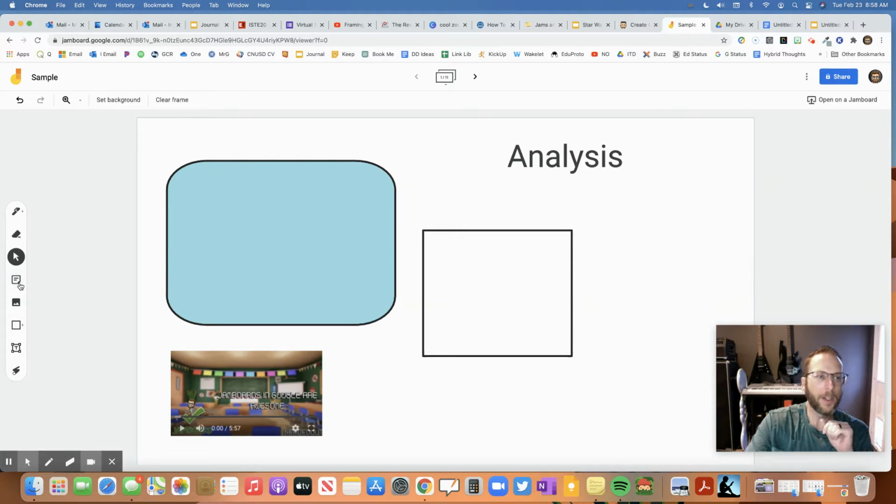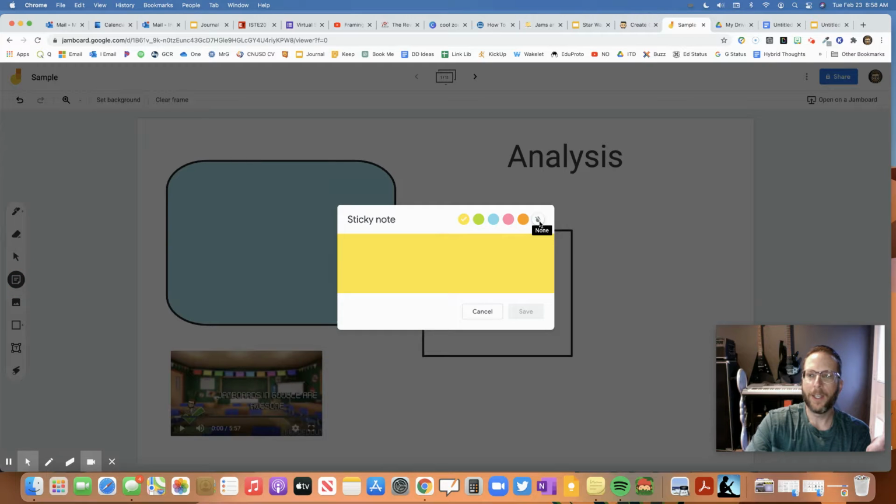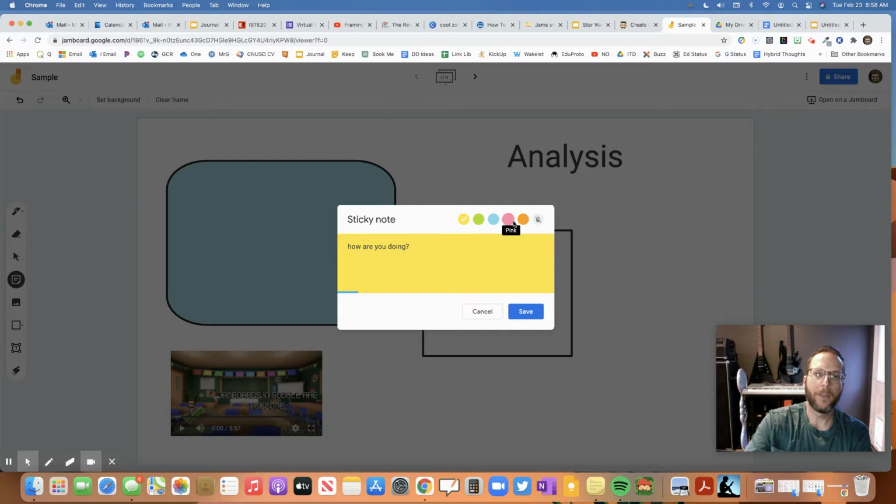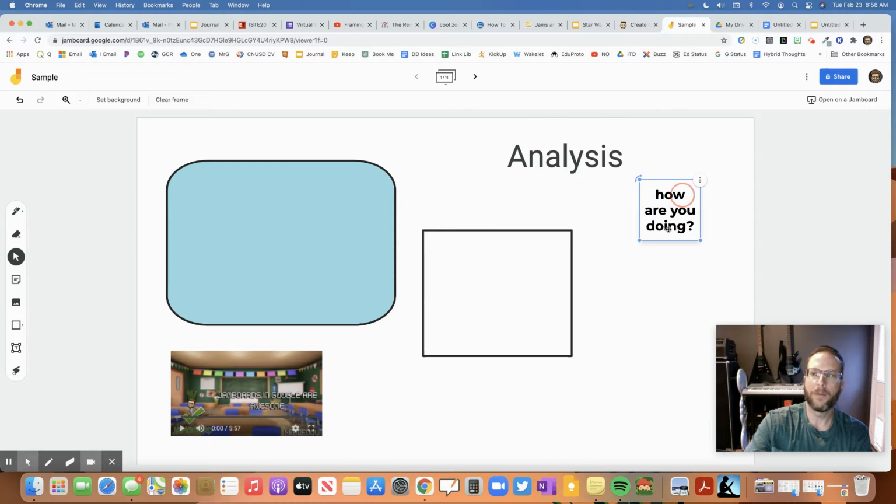One, super quick on the sticky notes. You can now make a transparent sticky note. So easy enough when you change colors. So when we just have our note, we can edit it to whatever color we want, but we could also make it transparent, still being able to drag it around and use it as we wish. So that's an easy one. I'll go ahead and get rid of that.